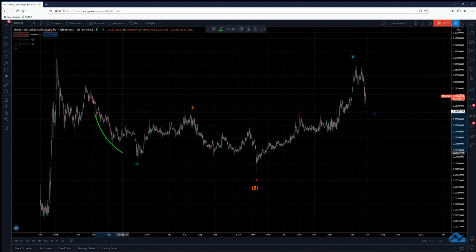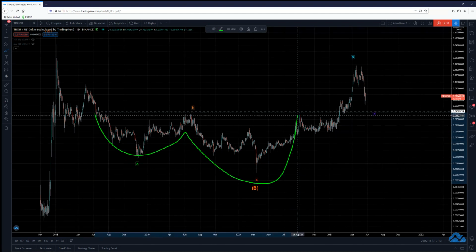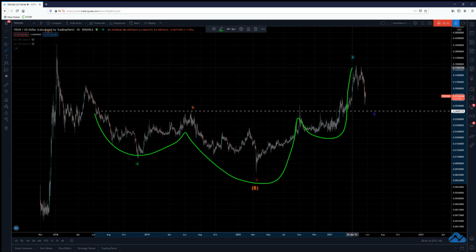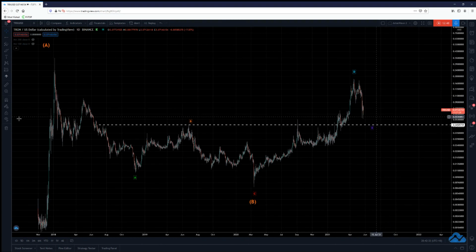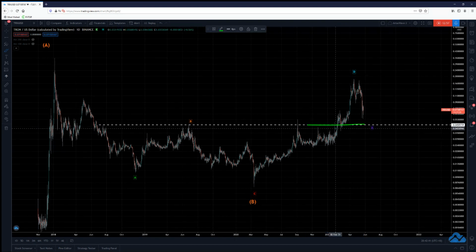So this being the area here, if you like patterns, right? It's like an inverted head and shoulders pattern. So to me, we had a break up, not quite hitting the target of the length of the head, potentially. I don't know. Depends how you trade. I don't trade those patterns anyway. But what you should do in this case, if this is correct, is that you should expect resistance here to become support around here, right?